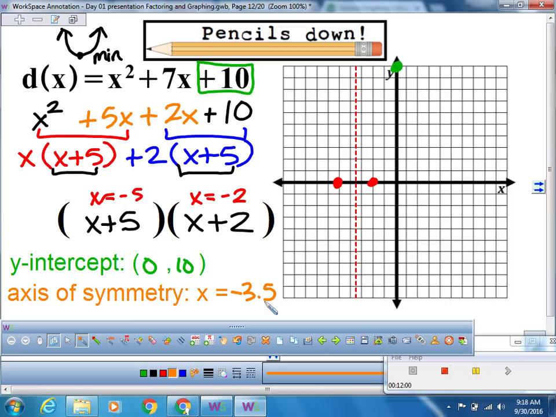That's totally okay. And I still have symmetry. So I've got 1, 2, 3 and a half. Half, 1, 2, 3. So that messy half is not that big of a deal. And there it is. All right, I'm going to do one more, and then I'm going to have you guys do one. Okay? All righty.